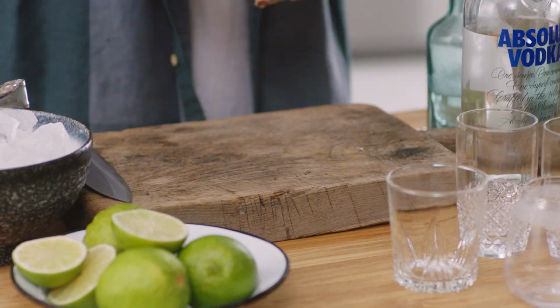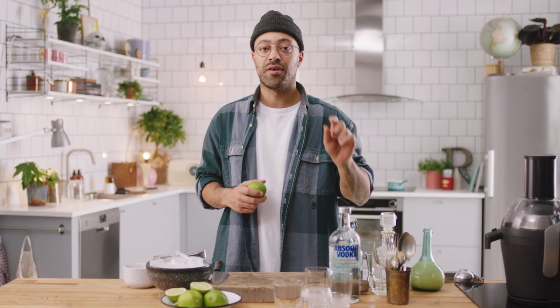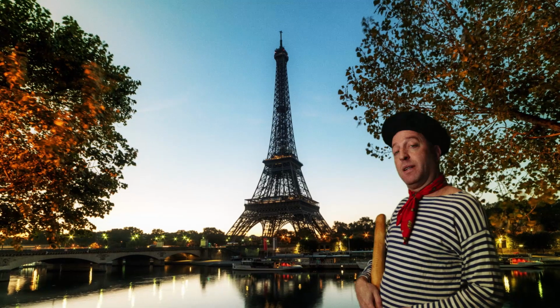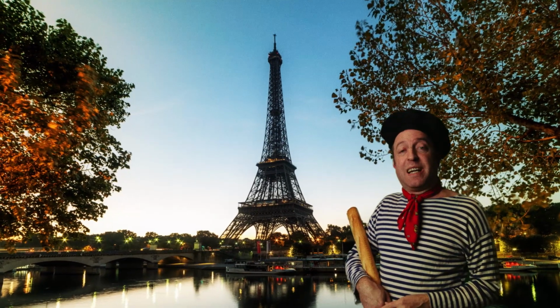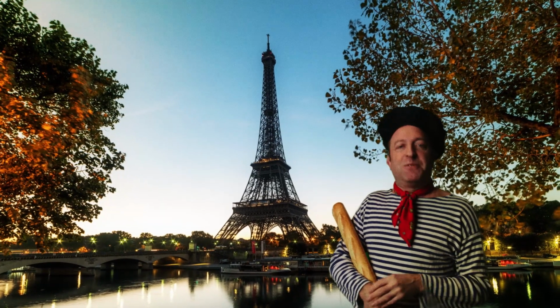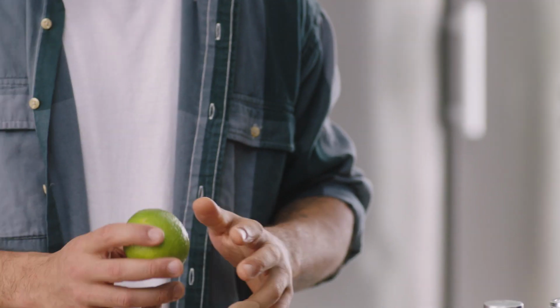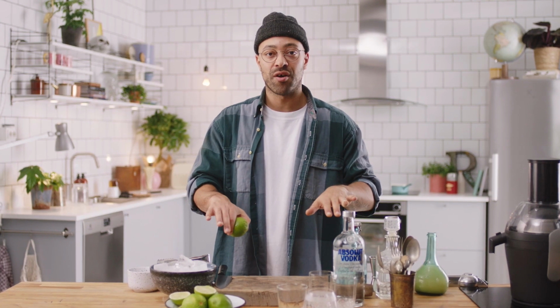All right. Seeing as this is New Year's and it is a party, a little French term for you, mise en place. It is pronounced like this, mise en place. I'm really bad at saying French words. This just means prep, so I'm gonna prep the garnishes for both drinks now real quickly.